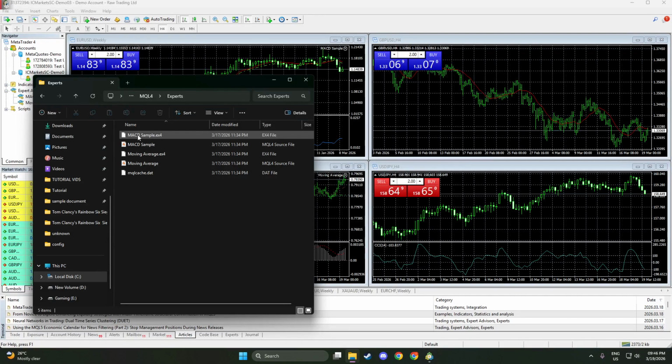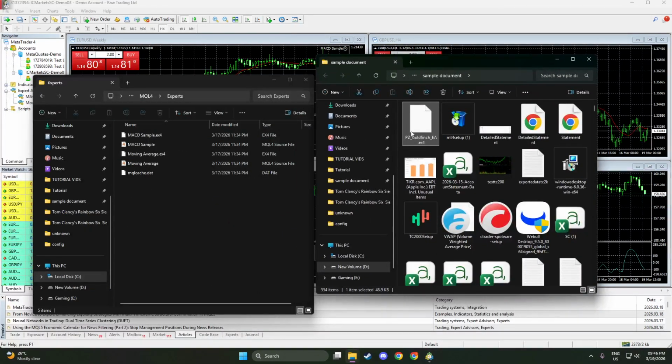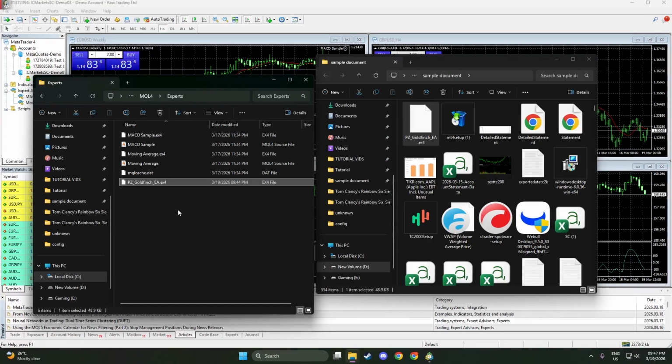Now copy your EA file into that Experts folder. You're looking for a file that ends in .ex4 or .mq4. If you have both, placing either is fine. .ex4 is the compiled version, while .mq4 is the source version. A simple copy and paste works well. If your EA came with additional documentation or icons, those can stay outside this folder unless specifically instructed otherwise by the developer. The key is making sure the .ex4 or .mq4 file lands in Experts.